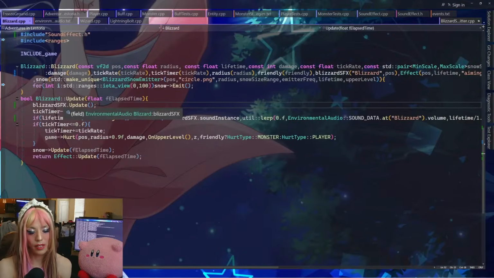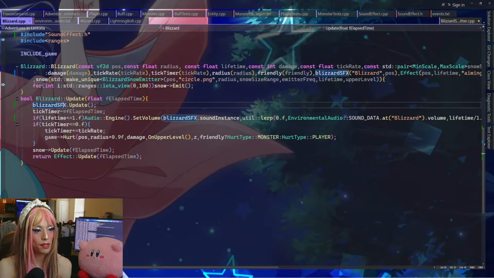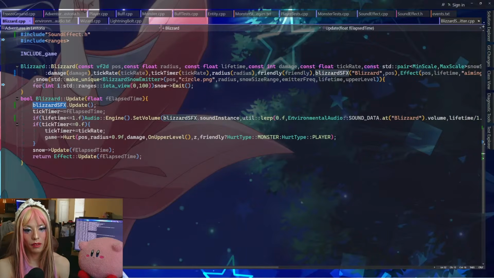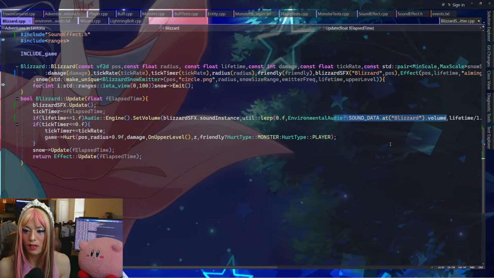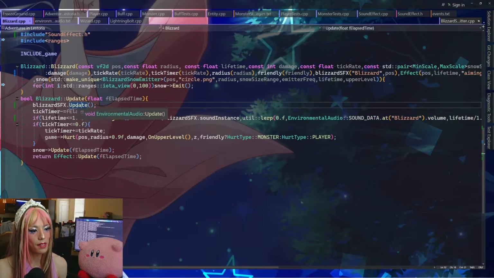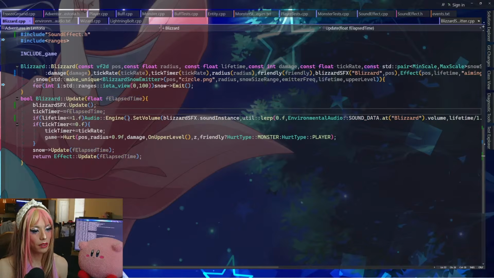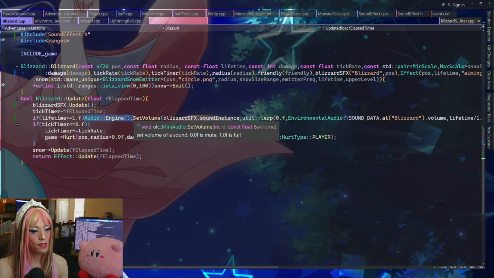We have to actually get what the current volume is from here and lerp from 0 to whatever the volume is supposed to be, not the default volume, because this assumes you're literally standing on top of it, because this is 100% volume. So we actually don't want that value, which is why we just heard it at full volume even when we walked far away: we didn't account for what happened here. So we have to call like get volume, I think is a function.